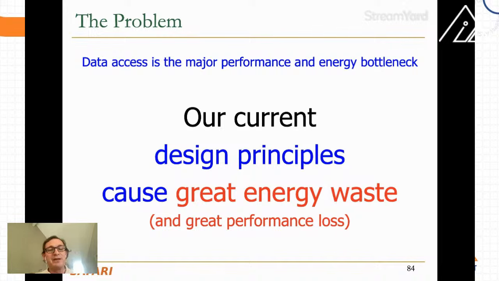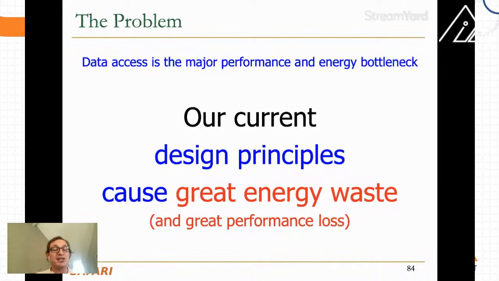Most of the time, we don't overcome most of it. And in some really bad cases, none of what we do helps performance. But all of these things that we're adding to the system actually compound the energy waste because they add more components. They add even more data movement into the system. As a result, we're in this vicious cycle right now.